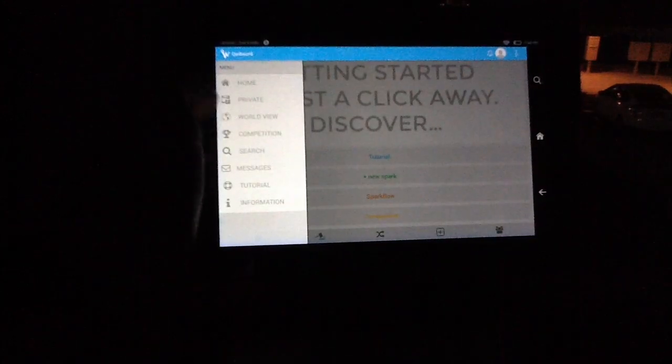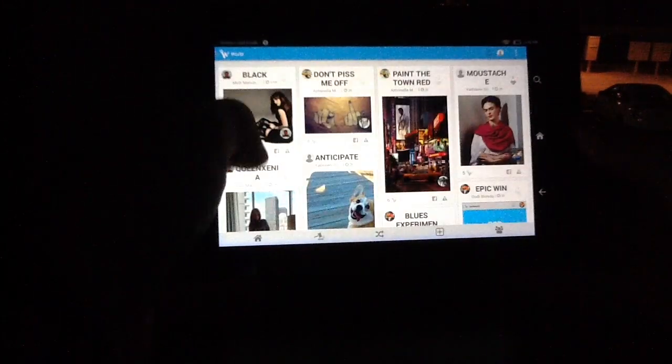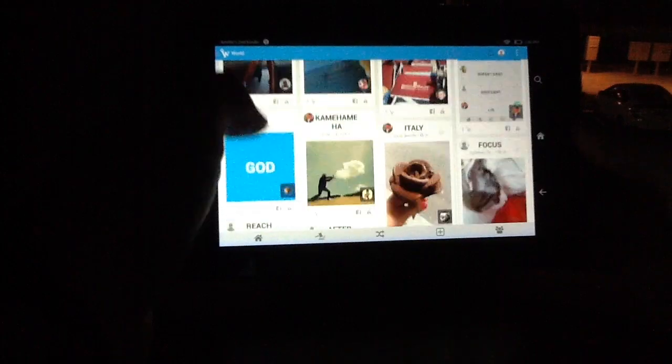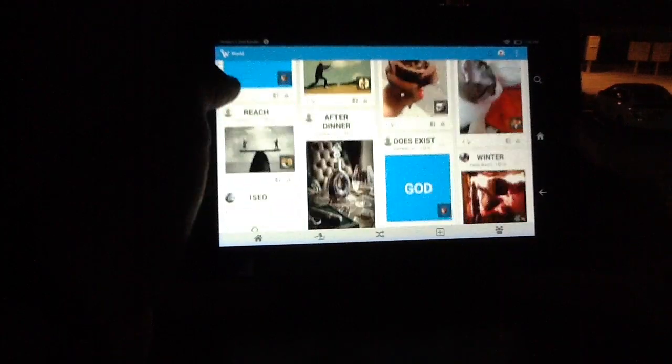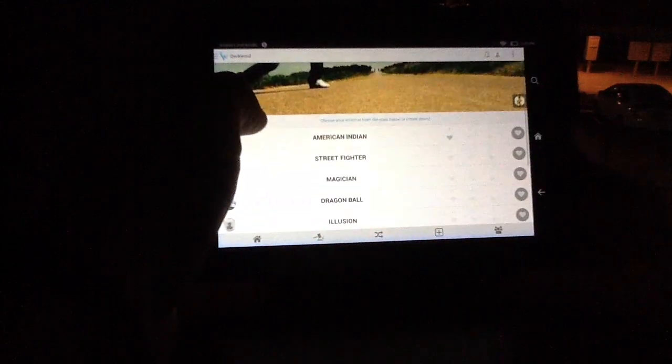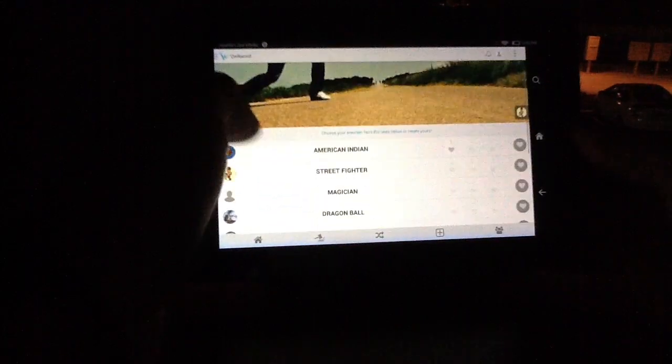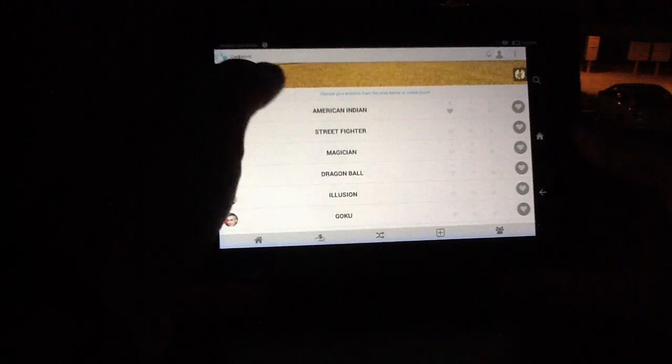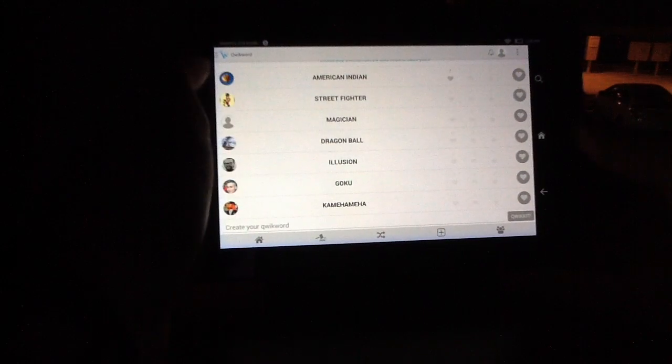If you want, you can slide over, and then you can see the additional options that the app has to offer. So I've got a world view where I can go in and check out everything that's been posted across the planet. I can tap on any of these. This is actually an Instagram photo that I recognize, so it's not very original content. But same thing, if you have a spark, you'll find various quick words that have been added to them.